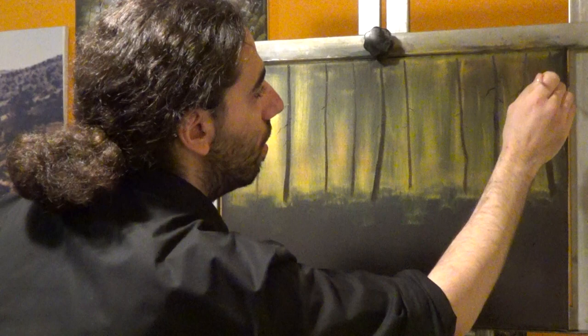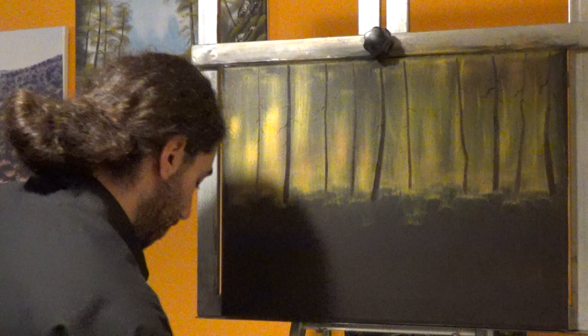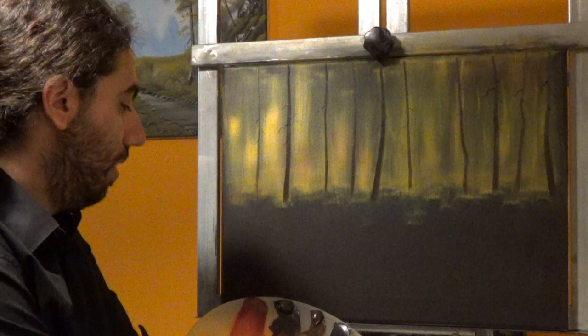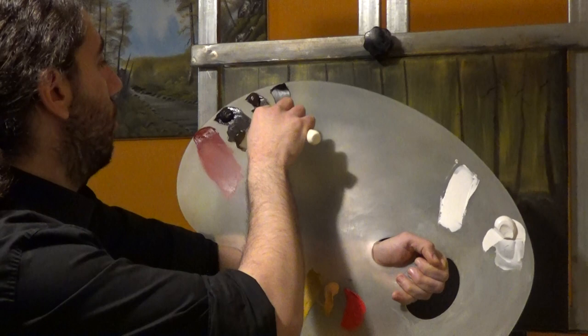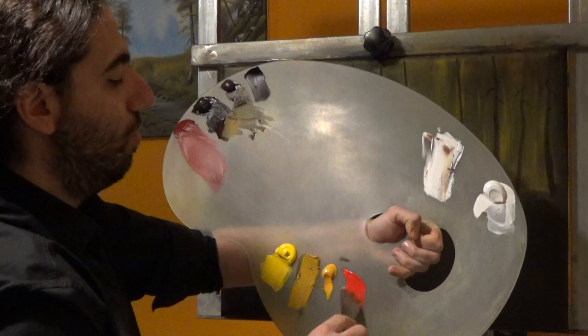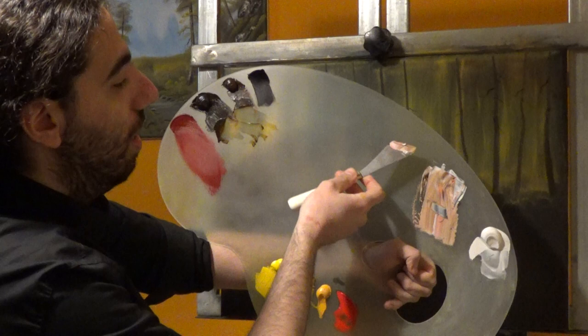Now that we are closer, I want to put some highlights on my tree trunk, and I'm going to use my knife — this is a number 10 knife. I'm going to take some titanium white, a little bit more white, a little bit of dark sienna, and some bright red. I want just a pinkish glow in my color. As you can see I do not over-mix. I cut a little roll of paint and there are lots of variations of color — we have pink, we have white, brown.